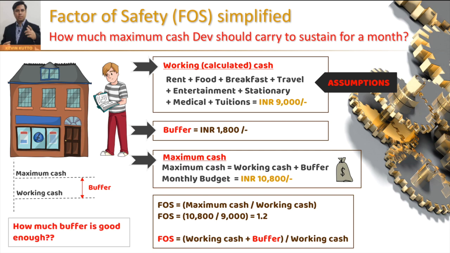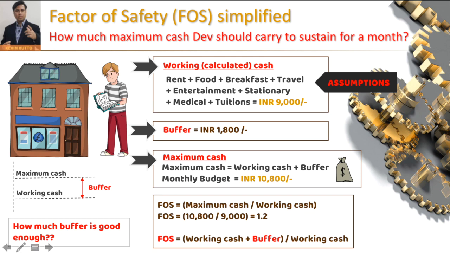Now the next question is, how much buffer is good? What are the factors which you need to consider, right? We are trying to find these answers in the next slides, okay? Now this is a non-technical example. If you understand this, you'll understand factor of safety very easily. You'll never forget factor of safety in your life, okay?